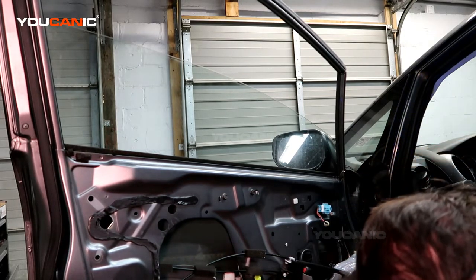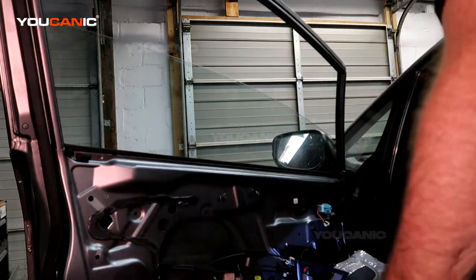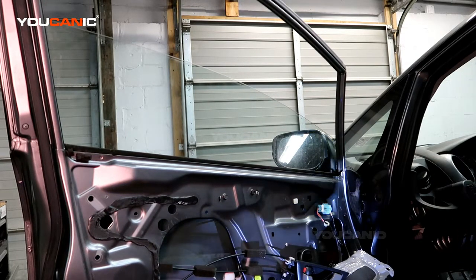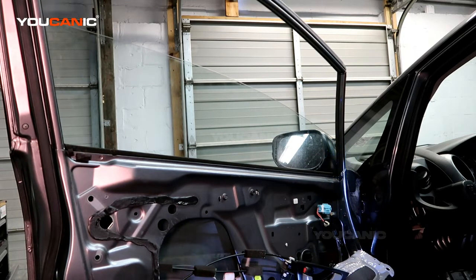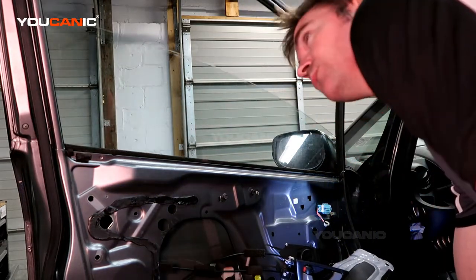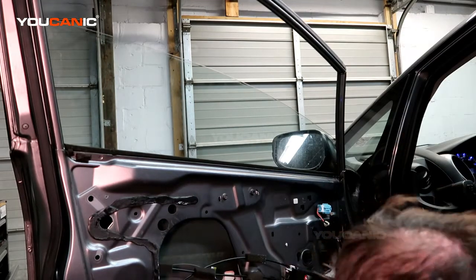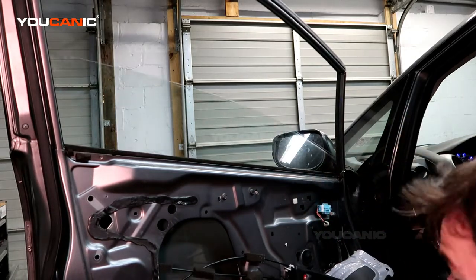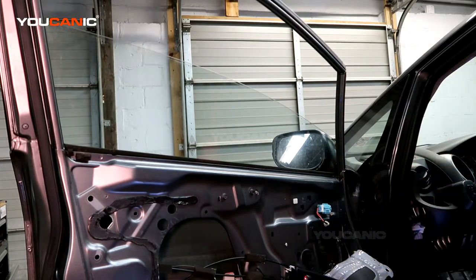And with your bolts in, it doesn't hurt to put your key on, try it, and raise the window up and down to make sure that when you get to this stage, everything is working. So that's how you put your window back in.